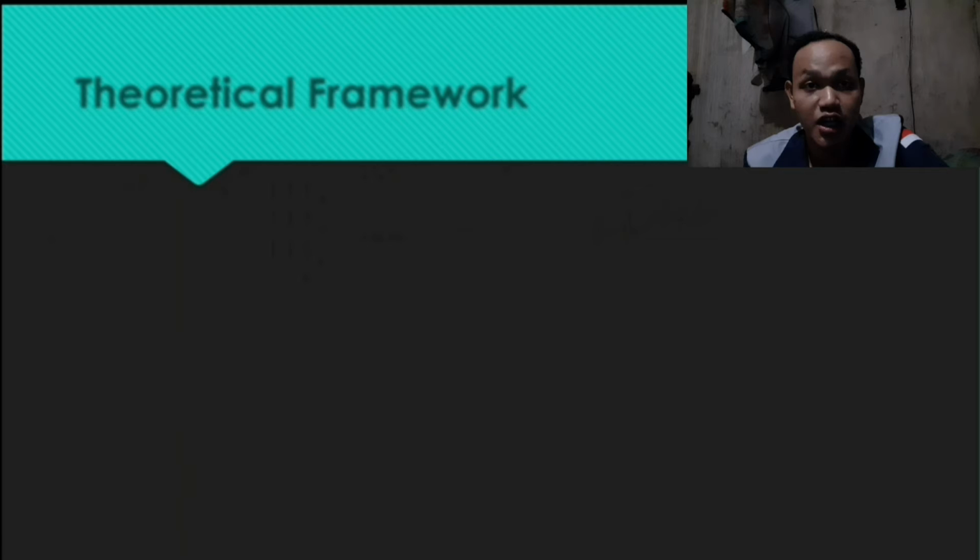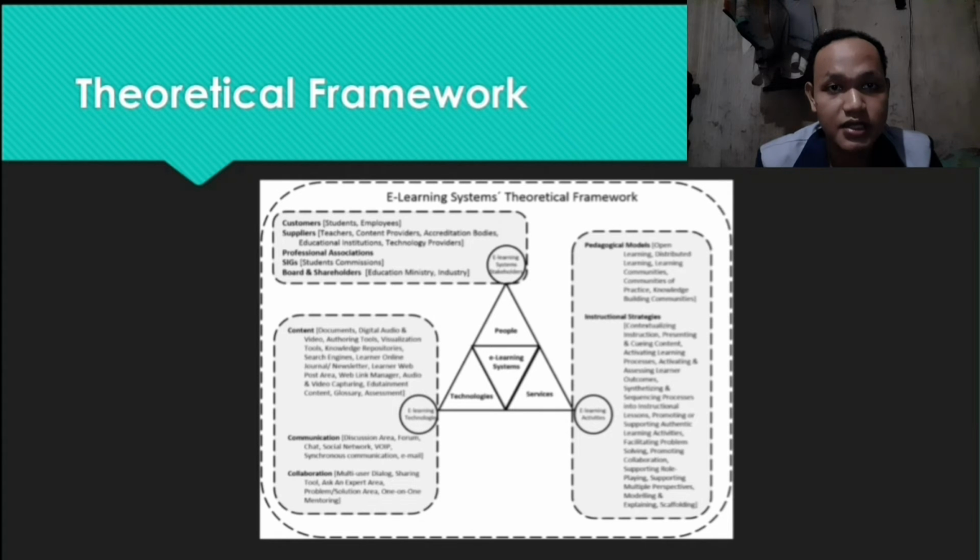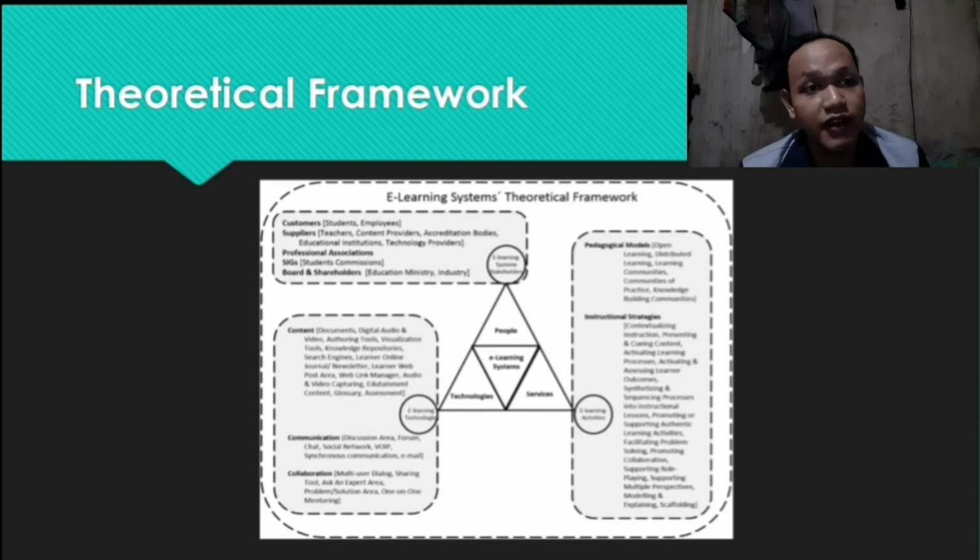And the last is the theoretical framework of this thesis. This is the theoretical framework of this thesis. It's about e-learning. There are three aspects related to e-learning activity: people, technologies, and services provided by the e-learning media. The first is people that use the learning media, like me and my friends as students, or employees that need e-learning media to develop their skills.